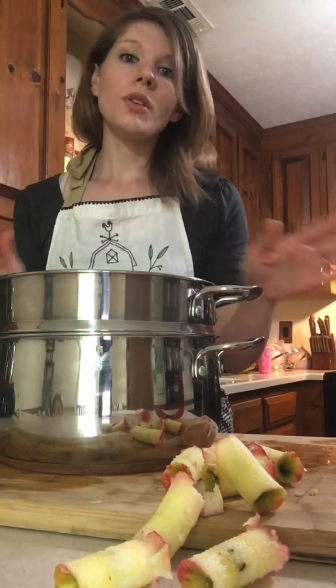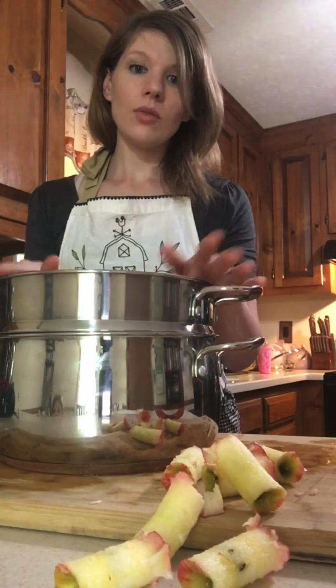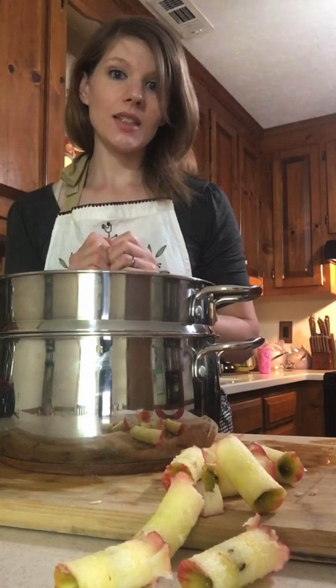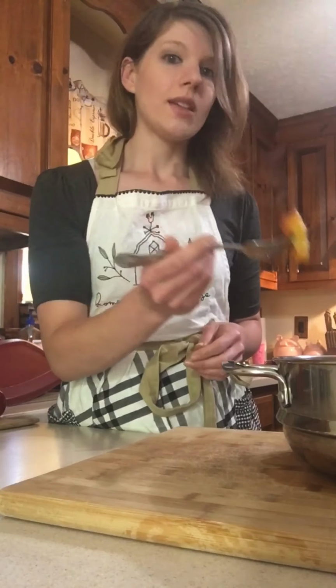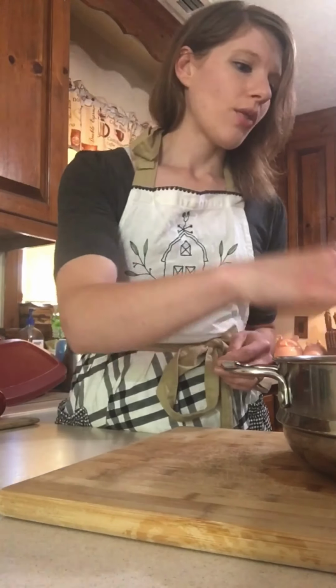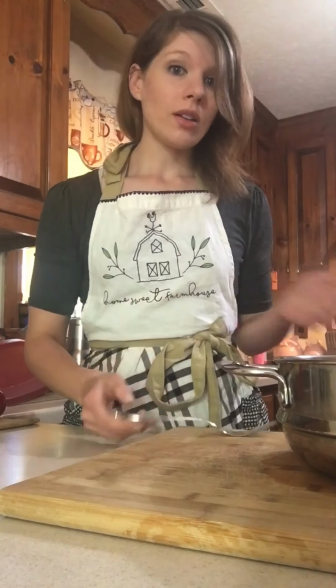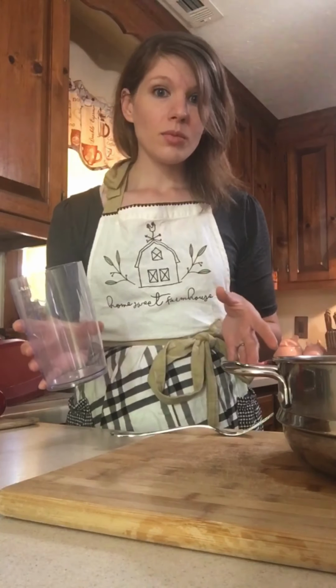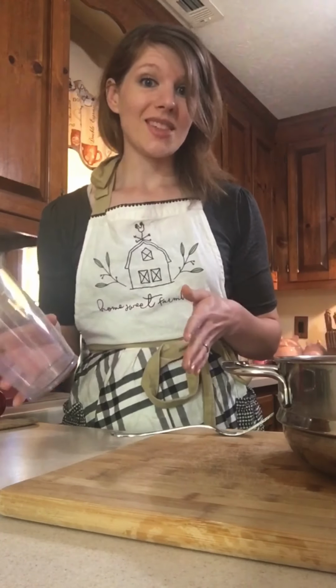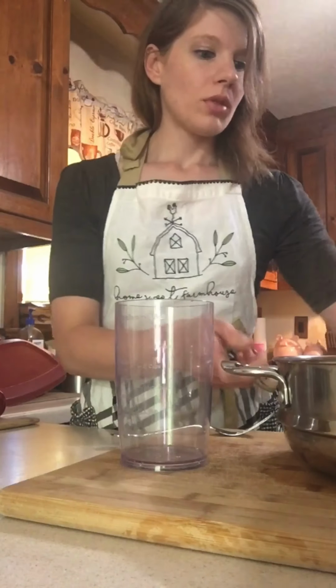Time to put it on the stove with the lid on it. I'm going to let it get nice and hot and let the apples get tender, so I'll see you again in a minute. Alright, so now the apples are nice and fork tender and they smell delicious. So you can either now use a regular blender, or like I like to use, an immersion blender. An immersion blender to me is a little bit quieter than a regular blender, so I can do this while baby is sleeping.